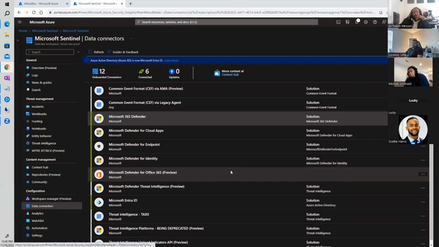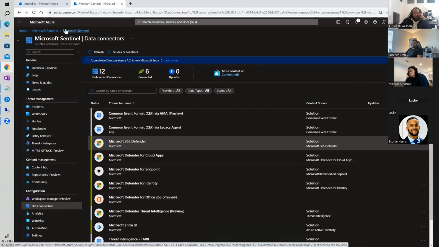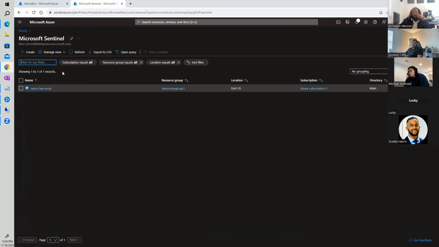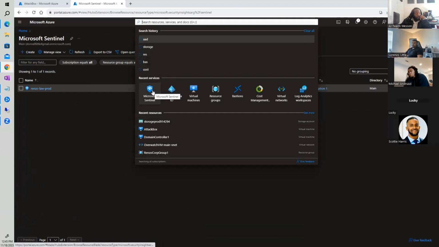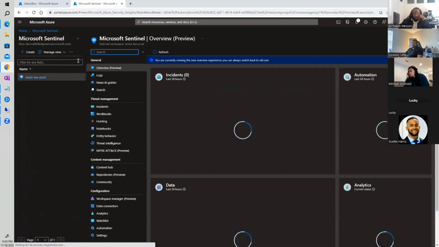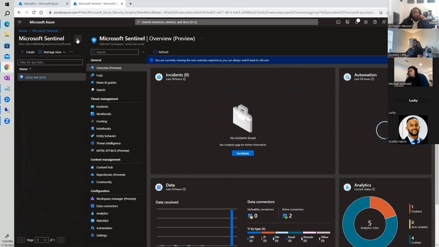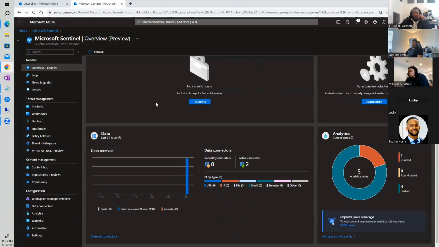So yeah, that's pretty much a high level overview of what we got going on. I don't have much as far as that's Sentinel. That's pretty much the idea of what I would like to incorporate. Definitely open to any other ideas and stuff like that.